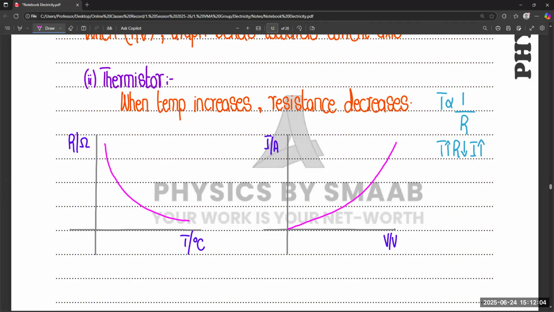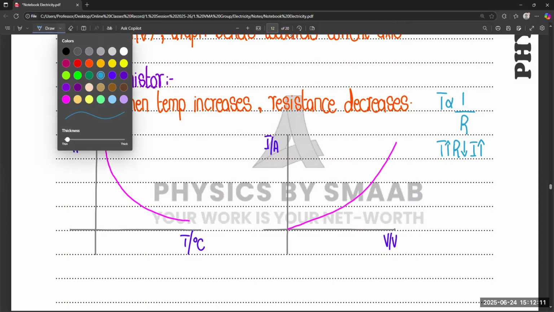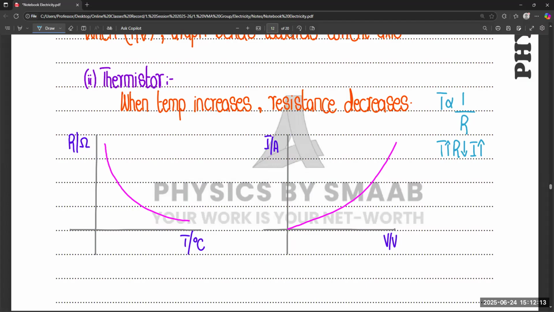Thermistor is basically a temperature dependent resistor. And this is the symbol of thermistor. So we need to draw a resistor and we need to mark this line. So this is the symbol of thermistor. So in a circuit, if you need to identify the thermistor, this is the symbol. And if they ask you to draw the thermistor sign, this is the symbol or sign for thermistor in the circuit.